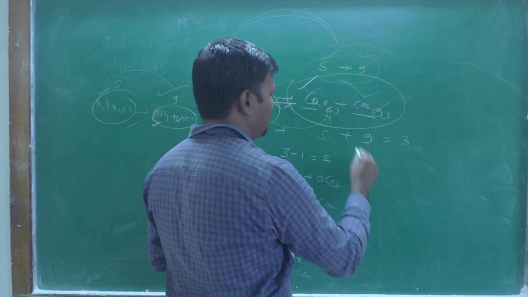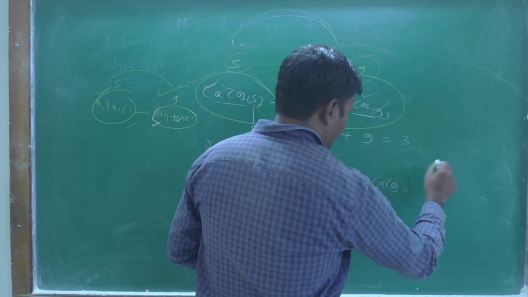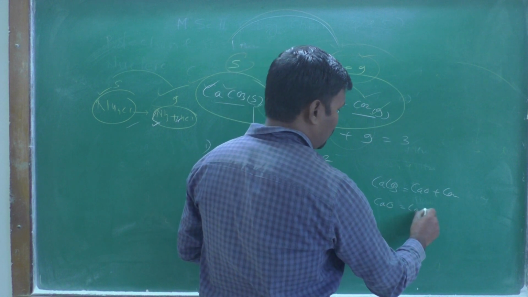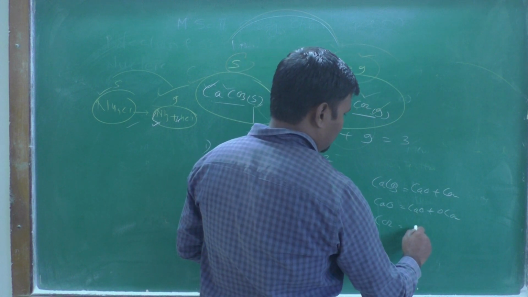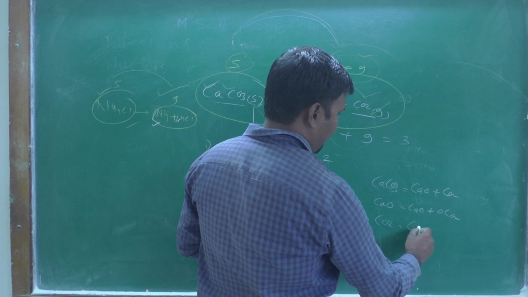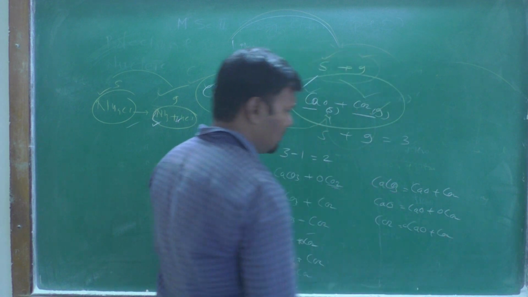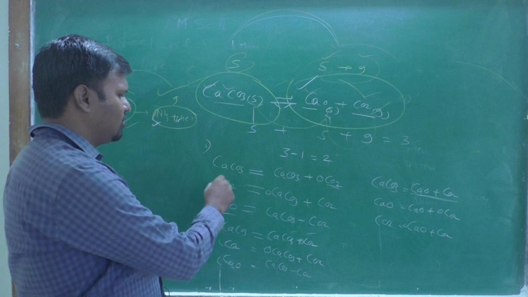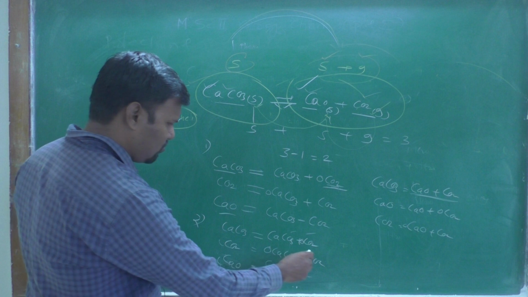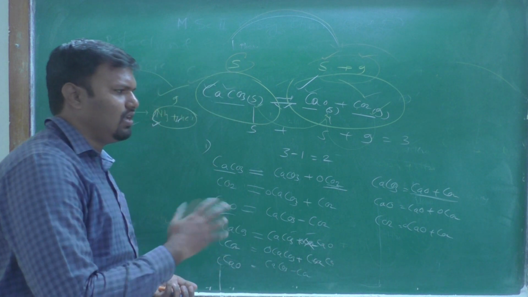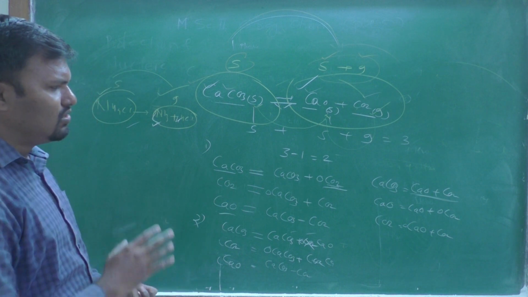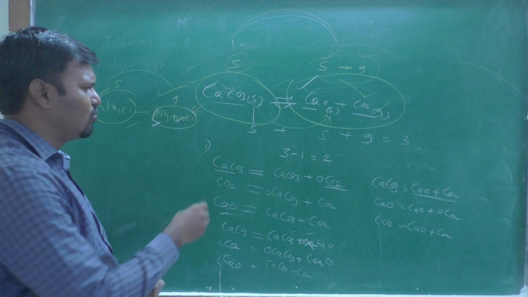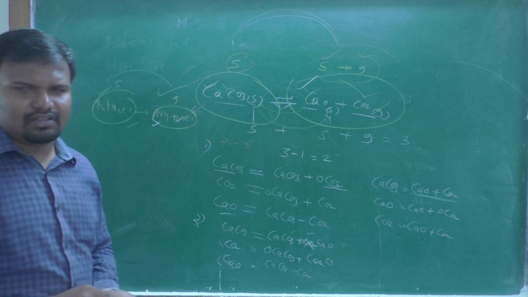In the same way, we can also use CaCO3, which gives CaO plus CO2. Then CaO is present with 0 CO2, and CO2 is present with 0 CaO. When you explain using these 2 kinds of things, you can explain the system. We can also explain the system using CaCO3 and CO2. Like that, using only two components, we can describe this kind of system. Remember that, because if you do not get this, you can simply use the rule directly: the number of phases minus the number of relations. You can directly predict the components.